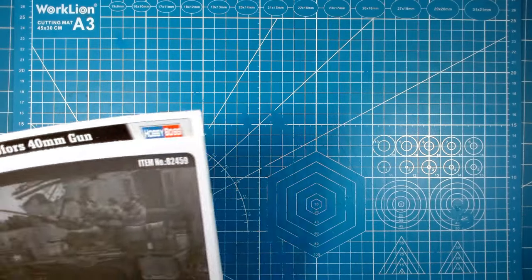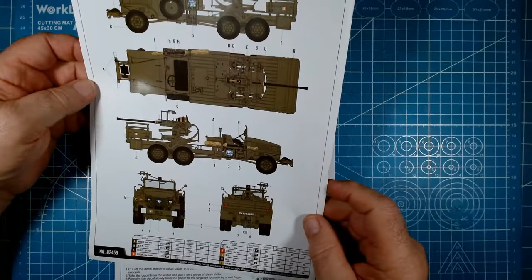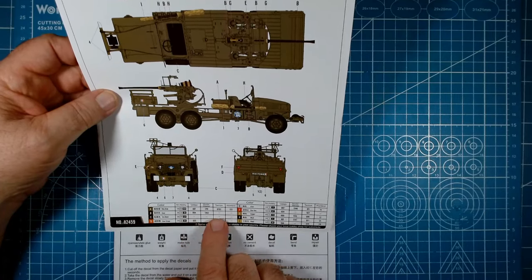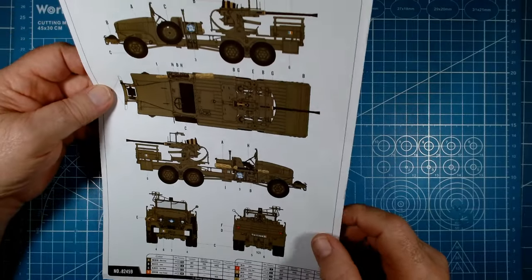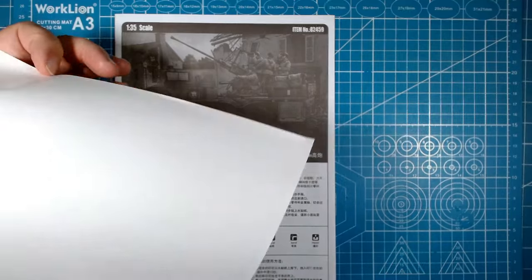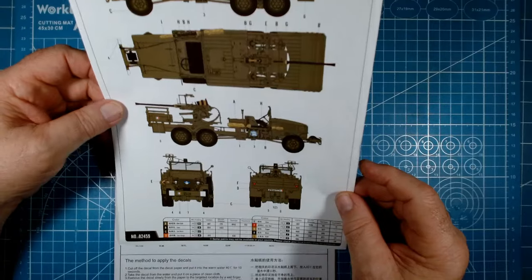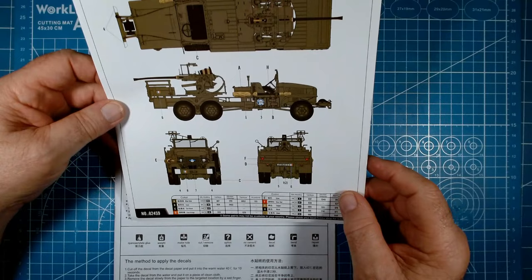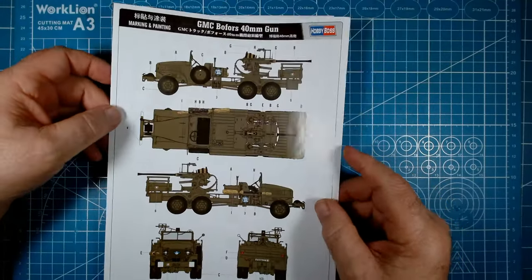Let's go ahead and take a look at the instructions first. And here's the color callouts. They have Mr. Hobby, Vallejo, Model Master, Tamiya, and Humbrol paints. Okay, and they really don't go into much detail. There's one scheme. Like I say, it's the French forces, World War II. No dates or anything, so we can guess, of course, early 1940s. But that's about it for the color callouts.